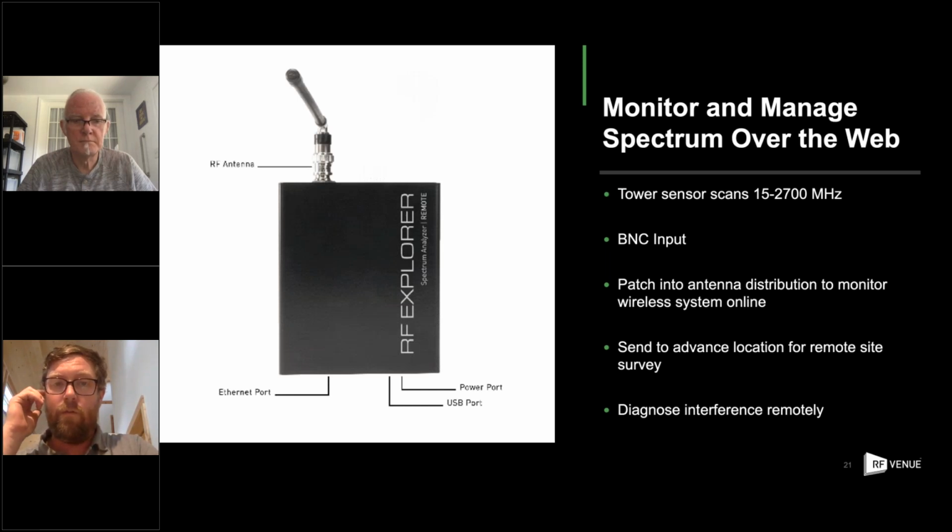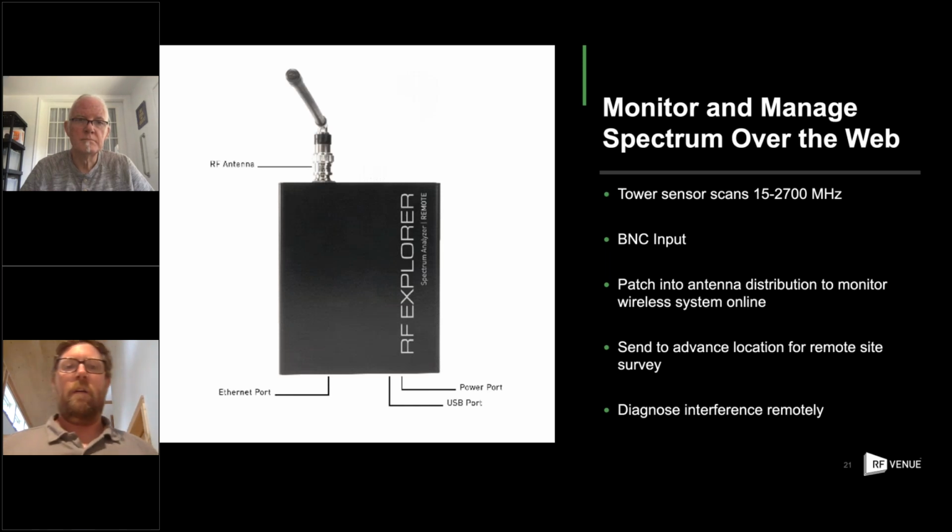So you can do a number of different things with this. If it's an integrated system, you can include this with the install and provide remote support or troubleshooting or services, whatever. And you can also send this in advance to a site where you're going to be working, have it connected to the local network, and it will send that scan data back to your account.